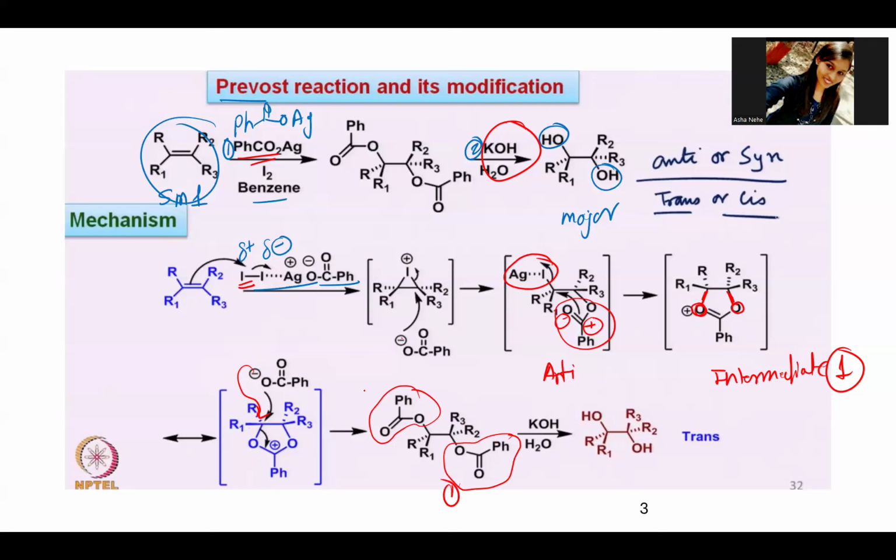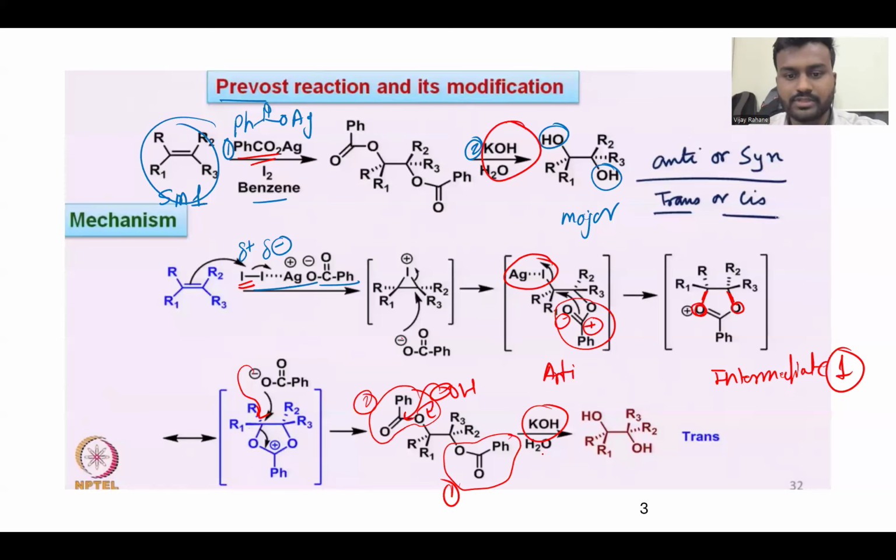These are both anti, and the hydrolysis of this benzoate takes place when we do the workup with the KOH. When they stir the reaction mixture with the KOH, it hydrolyzes this ester. So this is a simple ester hydrolysis reaction. The hydroxy attacks on the carbon, giving rise to the negatively charged O minus, which abstracts the proton from the solvent, which in this case is water. And when it abstracts the proton, it forms the alcohol.